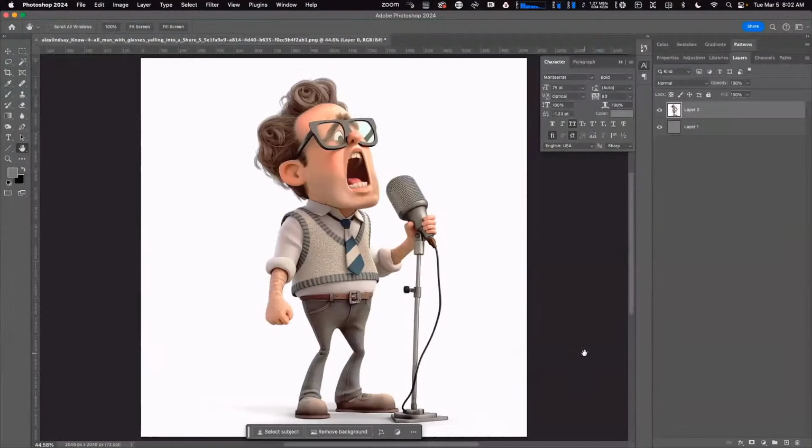I put into Midjourney that I wanted an image of a know-it-all guy with glasses speaking into a microphone. I think I told it an SM58. It did not make an SM58. It made something completely different. But here's what I ended up with.